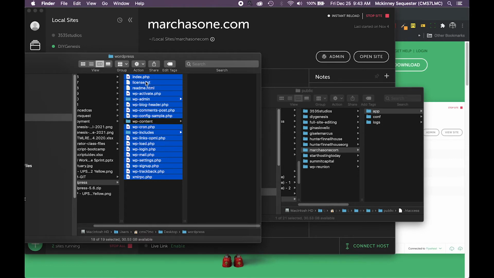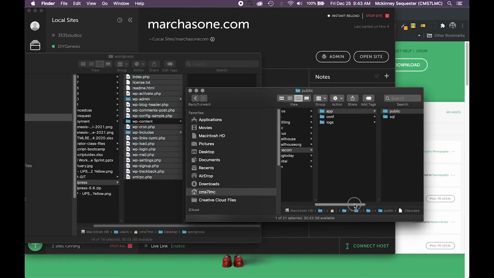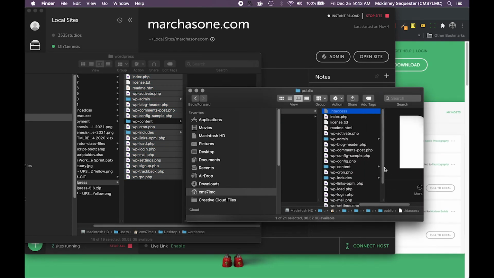In that case I did a shift and then I did a select, and that selected everything, and I did a command to unselect just this one, and I believe on Windows that will be Control. Then, because we already know where we want these to go, we want it to go into this folder.